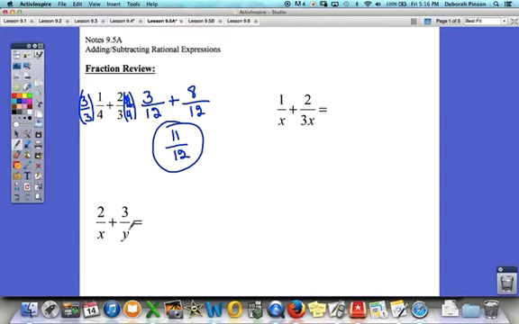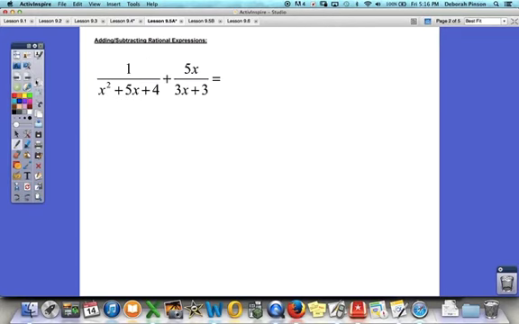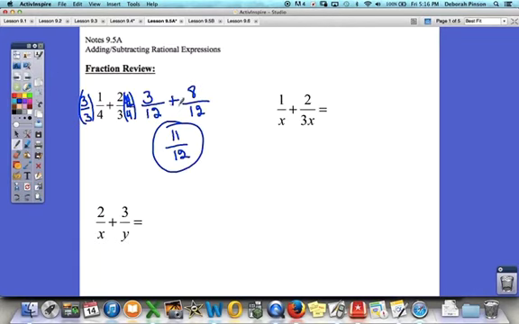Now let's start to look at variables in the mix because that's really what we're going to look at. So I want us to start kind of smallish, make sure we get our idea, and then we're going to get a little bit bigger here in a second. Okay, so what I want to do is come up with my common denominator, which basically means I need everything from my denominators represented. So in terms of numbers, I need to have a 3. And in terms of variables, I need to have an x.